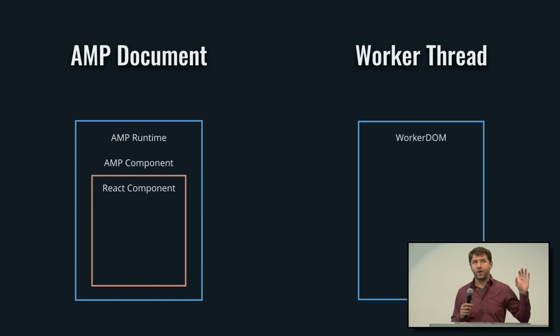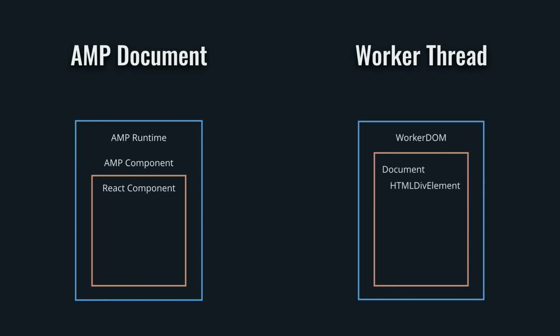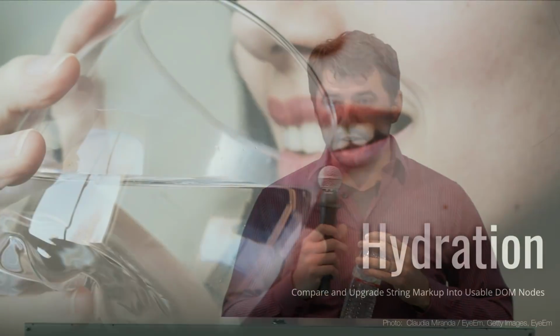Now that specific component can run within a worker thread, which is running Worker DOM. You've got a document object that exists there, so the component is able to create elements on that document. And the way that this works is through a process where we upgrade a specific segment of the page. So we're saying to the worker, this element of the page, this AMP script element in particular, will be controlled by this worker and not by the main thread. After the code that runs in the worker thread has settled for the first time, we consider that a hydration event. This is the first time you're trying to draw that React component to the screen. And then after events occur, you can do mutation events on those elements. So let's go ahead and break down hydration.